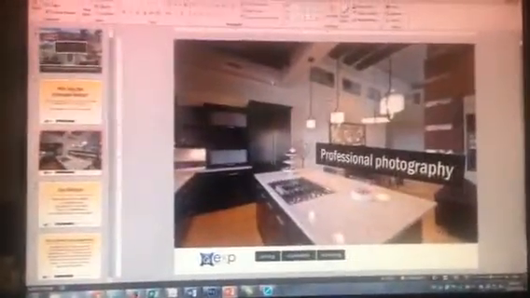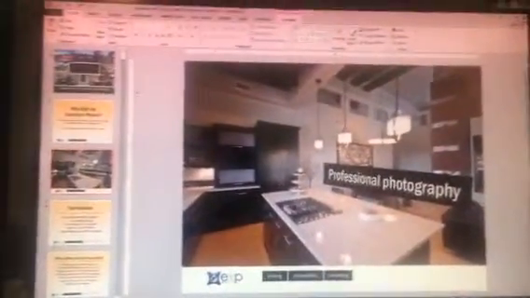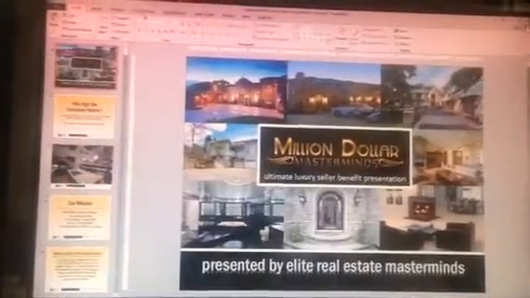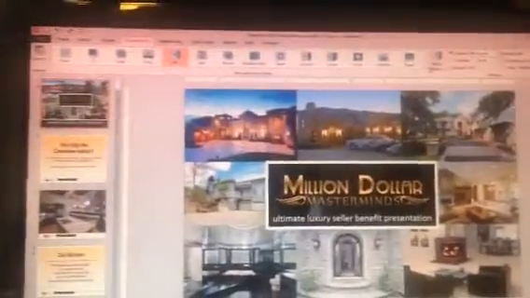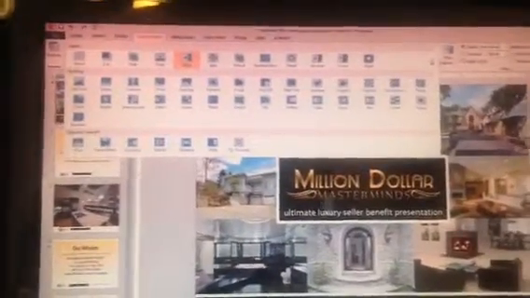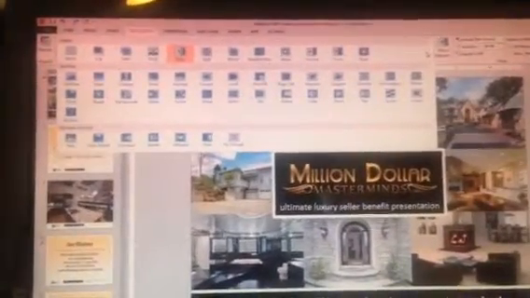Okay, the next thing we're going to talk about is transitions, which I've set up most of the transitions in this presentation already. But if you want to change them, or if you want to add new slides and add them, you go to the actual slide, you click on the Transitions button at the top, and you're going to see a bunch of transitions come up. There's actually quite a bit. These are built-in transitions from PowerPoint, and they're really, really unique. And you can do every slide could have a different transition if you'd like.